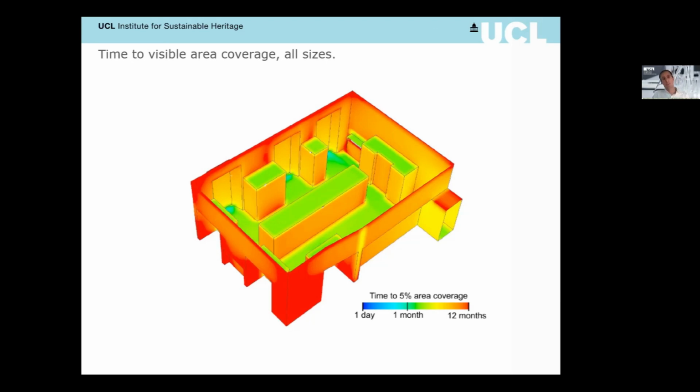So what this image shows is the amount of time before we reach the unacceptable area coverage. And that can be linked immediately to cleaning routines, for example. And you can see, all right, I am cleaning this every month, so I'm all right. I'm avoiding my limit of 5% area coverage, for example.